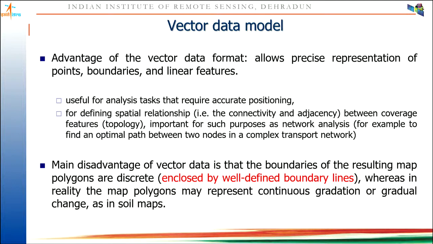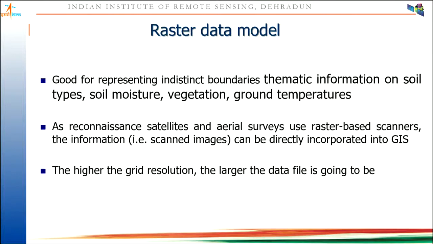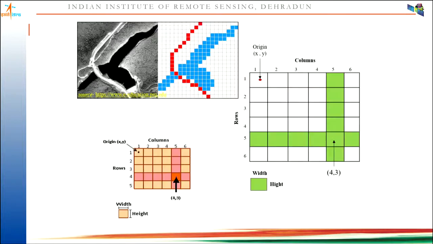So with these pros and cons in place, you can decide which data model is best for your own study, and based on this you can design your database system, and you can store your data either in the database management system or maybe in a standard file based system. Examples are already there of which model is suitable for storing what kind of information. For example, there are two kinds of data requirements: one is continuous data, and the second is discrete data. So based on the data type, data structure and nature of the data, you can decide the data model.